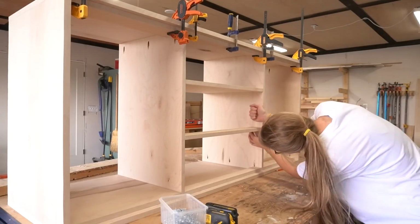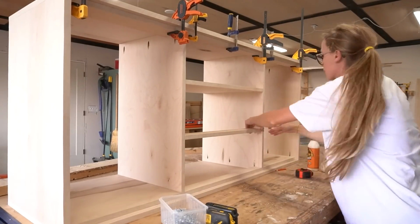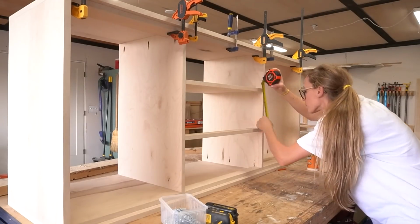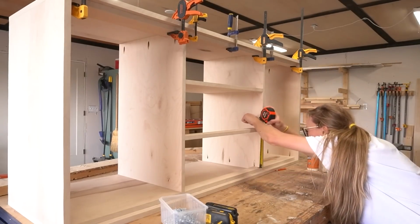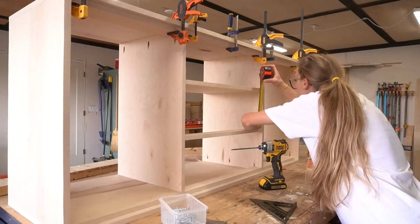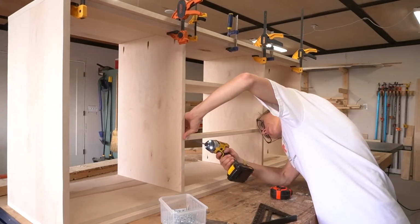Now, I debated on how I wanted to stencil the design on the doors and if I wanted to continue that design onto the drawers as well. So I cut my doors to size first. Again, all the dimensions for this project can be found in the plans linked below, and I added the design to these doors first to see how things looked.